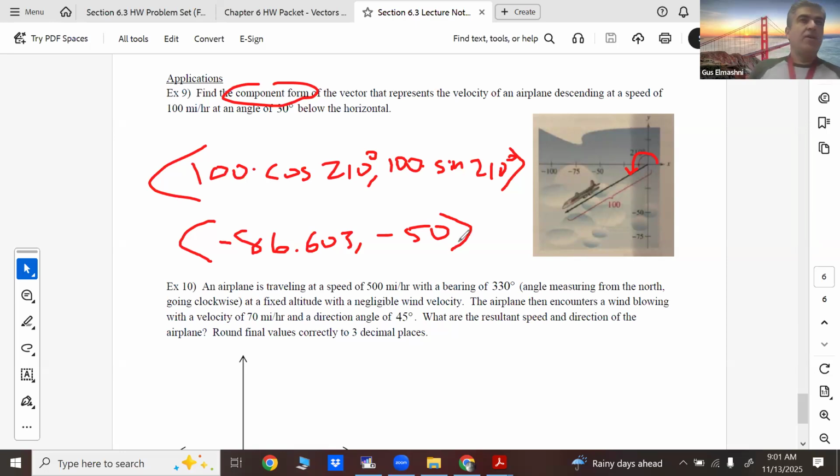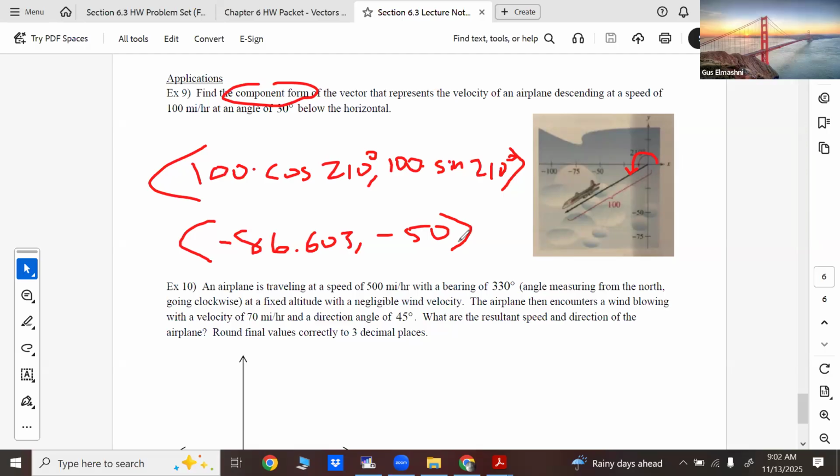Okay. So this matters tremendously for the next example, because what we're going to do is take a look at another airplane, in example 10. But we have to understand the plane is pointing west and south, right? This plane is definitely going in the southwest direction. So we're going to talk about direction in terms of compass and whatnot. That matters a lot because there's a bit of a westerly direction, a bit of a southern direction. So you see negative for X, negative for Y.